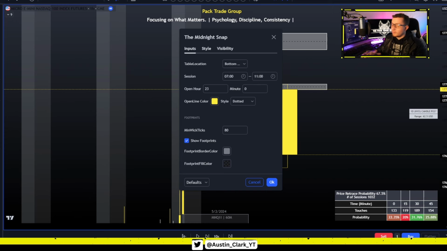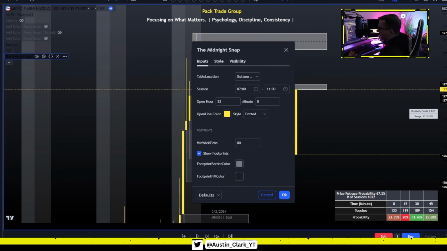So that way, with whatever model you choose, I don't care if you trade ICT, smart money concepts, support and resistance, you could trade lunar cycles for all I care, this right here can add amazing confluence to any model that you want to use. So without further ado, let's get on the chart and see how to use this.